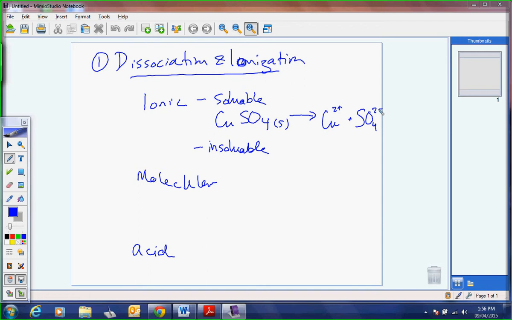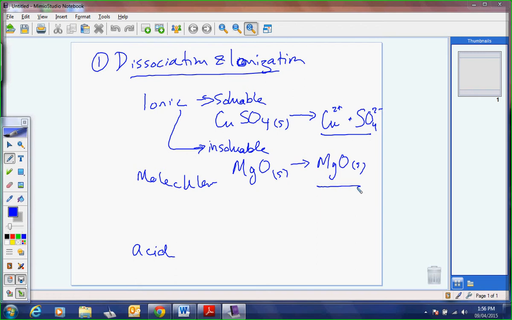However, if I drop something insoluble in, like MgO solid, if I were to drop that in water, it would simply just stay MgO solid. Just stay that way, because it's not soluble. Like a rock is not soluble either, so it just stays as a rock in the water and sinks to the bottom. Only this isn't a rock, it's white powder, and the white powder would stay white powder. Okay? No matter how much you mixed it, it would just still stay. Okay, so if it's ionic, you then think, is it soluble or is it insoluble? And then it'll exist as its ions or it'll exist as the compound.